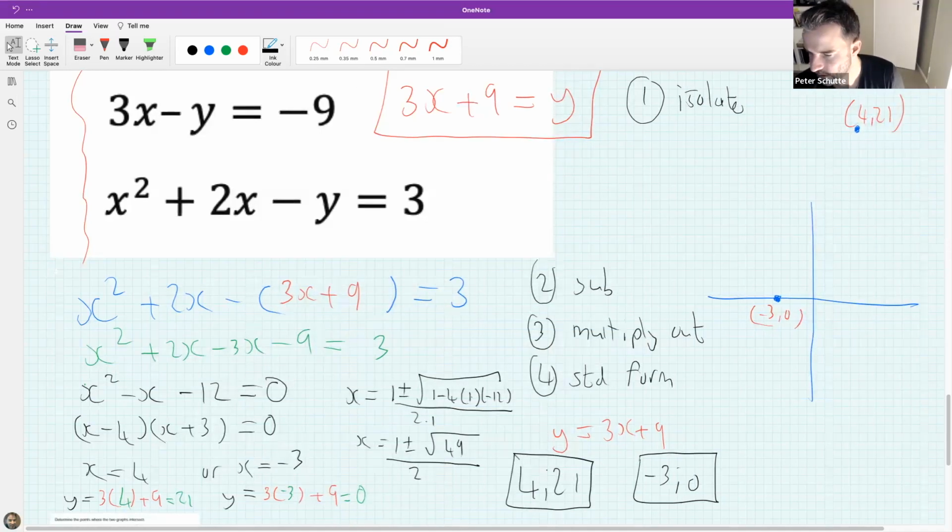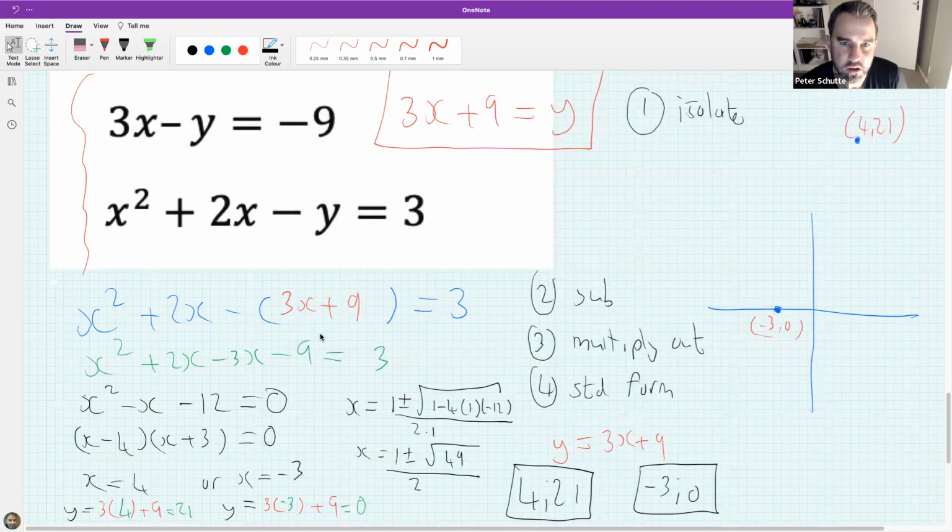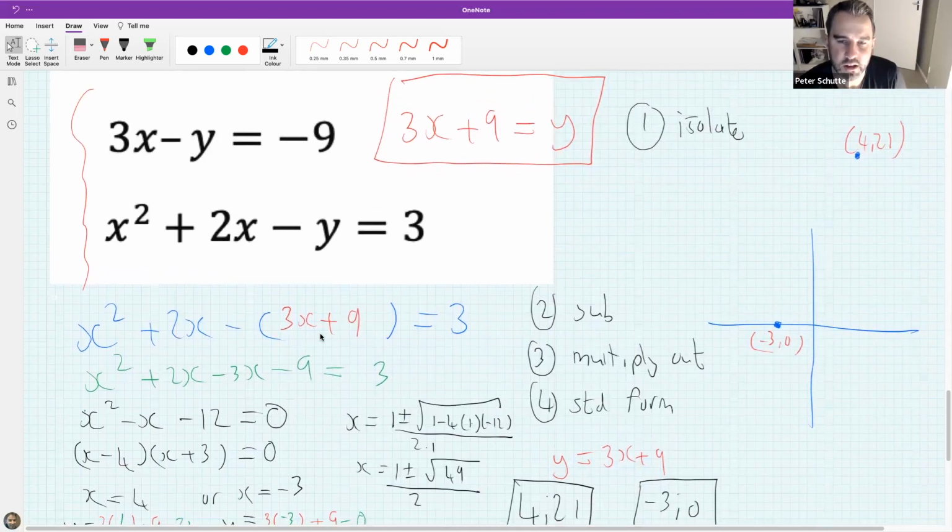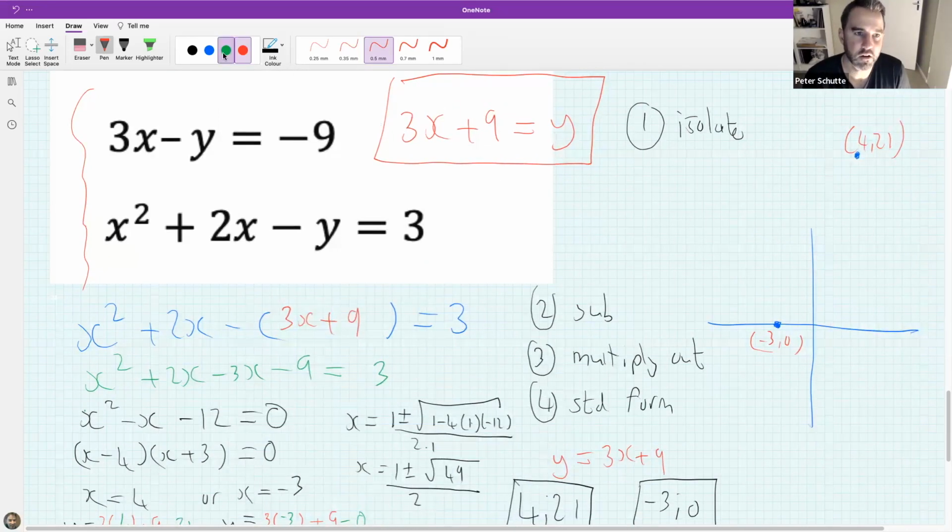My question is that on the first equation, 3x minus y. So when I take it to the other side, is it wrong if I remove the negative y by multiplying by -1? Aha. So did you do that? Like you multiplied everything by -1 and then you got that?